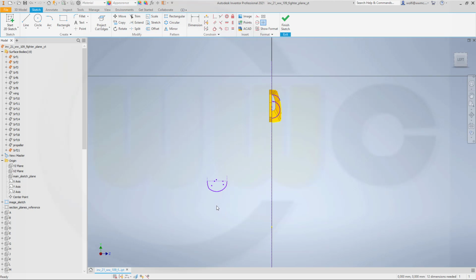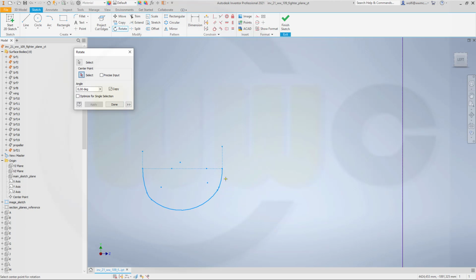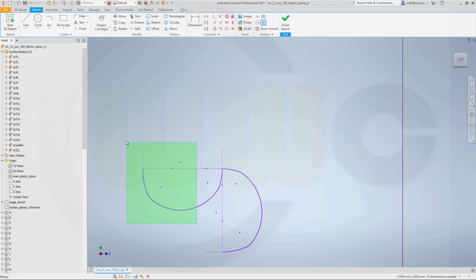I have to move and rotate it. So let's go for maybe first a rotate, and I want to have a copy of this one. The center point should be this point here and rotate it by 90 degrees, and then delete these here.